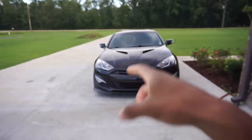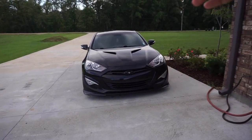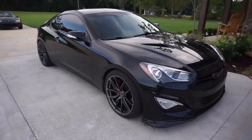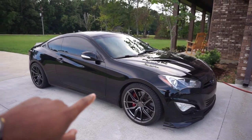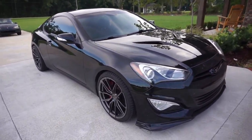And just to give you a heads up, my previous green Genesis has beat 12 second cars. Not saying it ran a 12 second, but I am trying to get this car out of the 14s at least, because I hear people tend to run like high 13s, low 14s in these things stock. I'm just trying to get this thing out of the 14s, possibly into the low 13s. And if I do 12s, then y'all have to send this video to your friends and family, because I don't even think I'm gonna go 12s, to be honest with you. But let's go ahead and stop all this talking and go meet Kane at the gas station.